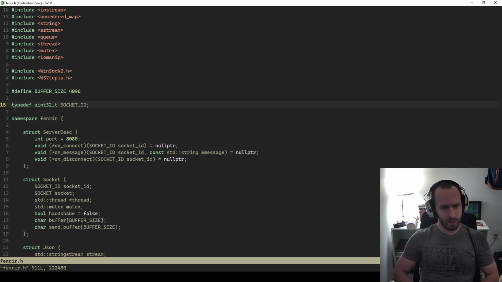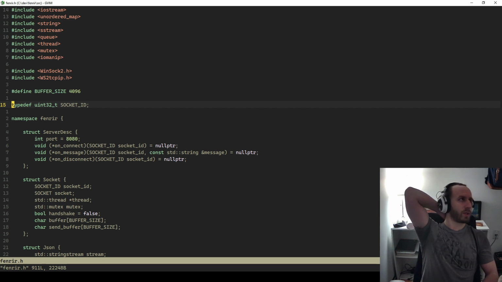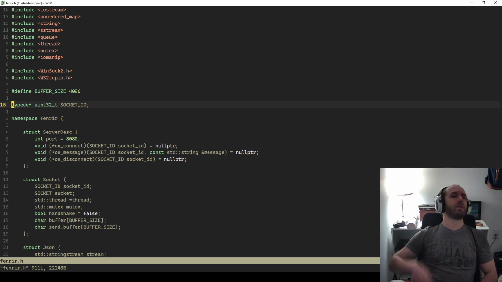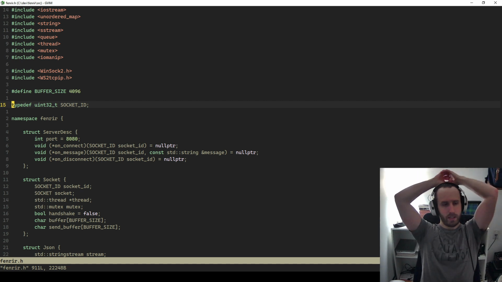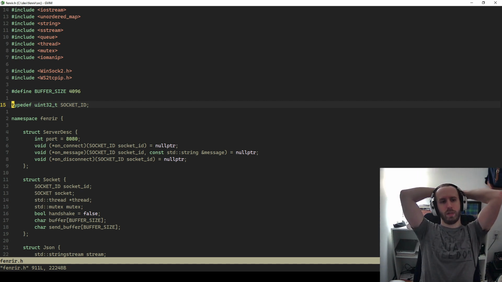In Fenrir, I'm still going to create my sockets, but using a different interface. I'm trying to create an API to go one layer above the Windows and the Linux API. That's all I'm doing. It's a minimal layer above the two.